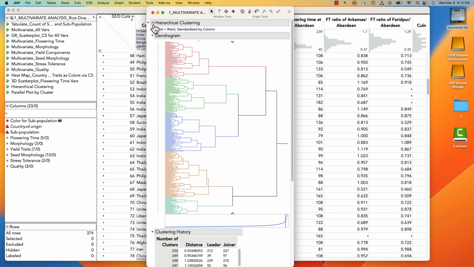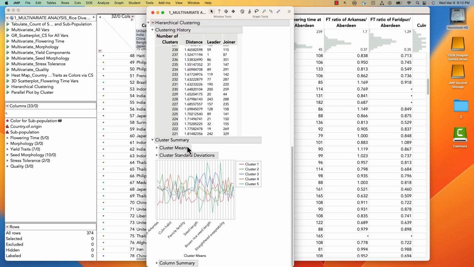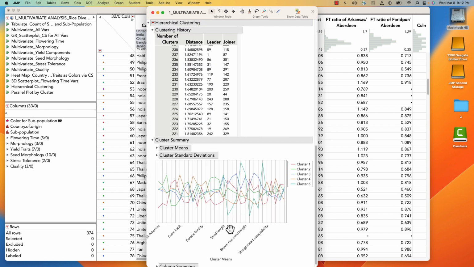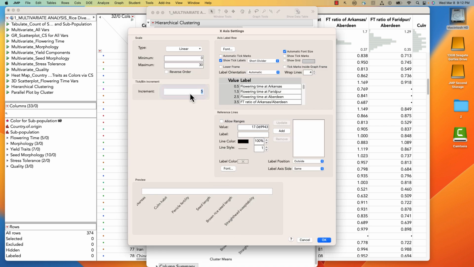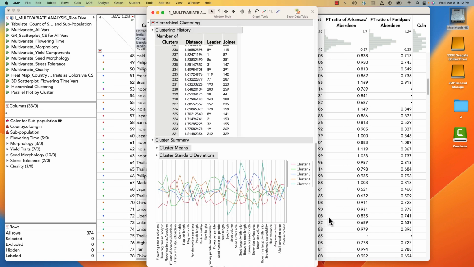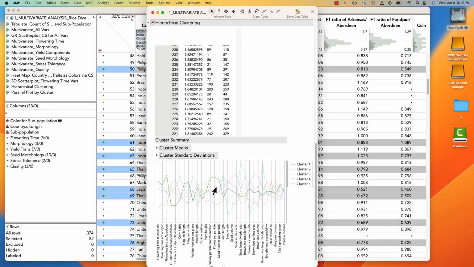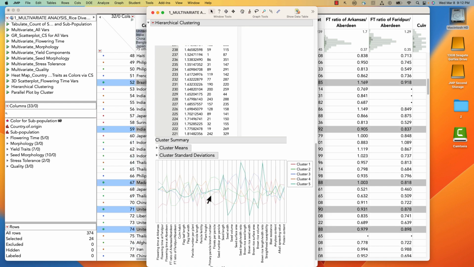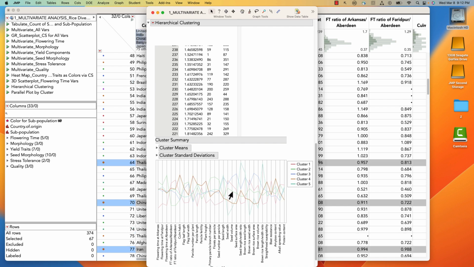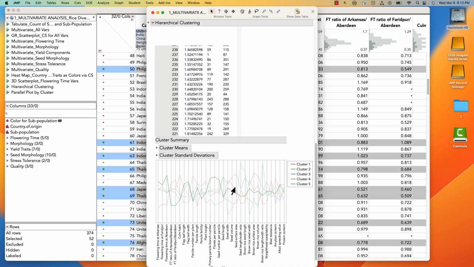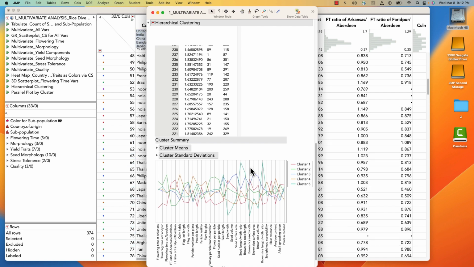I can describe those clusters by selecting Cluster Summary. And now each one of these lines is representing the mean for each one of those variables for all the observations that are in each of those clusters.